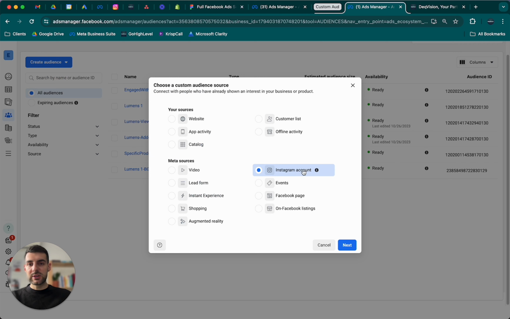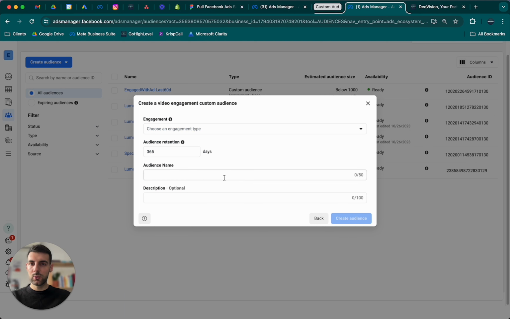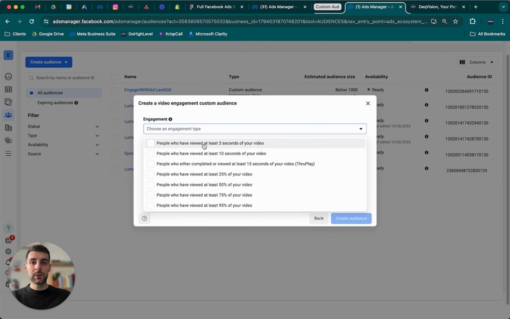And you can also do specific Instagram account ones, or you can do video ones. These ones actually are very important, the video ones, because here you can pick people who have viewed a percentage of your video. And this is actually very important for the example strategy that I will show you in a bit, because you can pretty much see who is interested in your video based on the percentages that they have viewed. If your video is 30 seconds long and you have selected this option, 50% of your video, that means that someone has watched 15 seconds of your video. And you know that they have interest in your service and whatever you're showing if they have watched 50%.